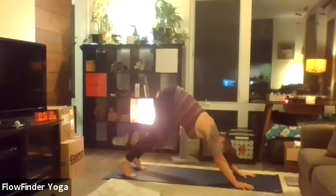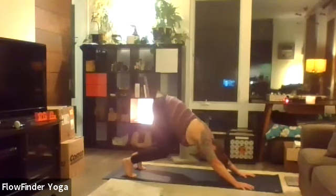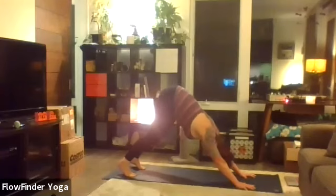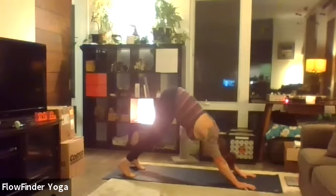So try this. Take a nice, big, generous bend in your knee. Point your tailbone up to the sky. Then extend through your legs. Notice that changes your positioning just a little bit. Keep that really firm grip in your fingertips, but allow your shoulders to kind of relax, as if you would shrug them up and then release your shoulders away from your neck.